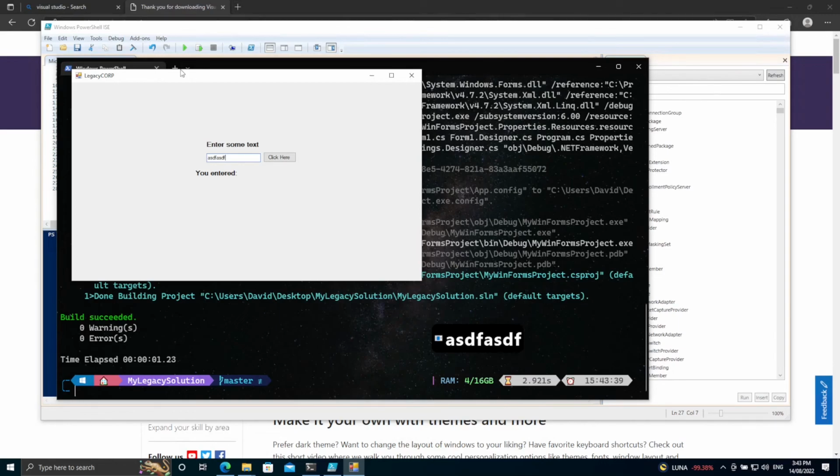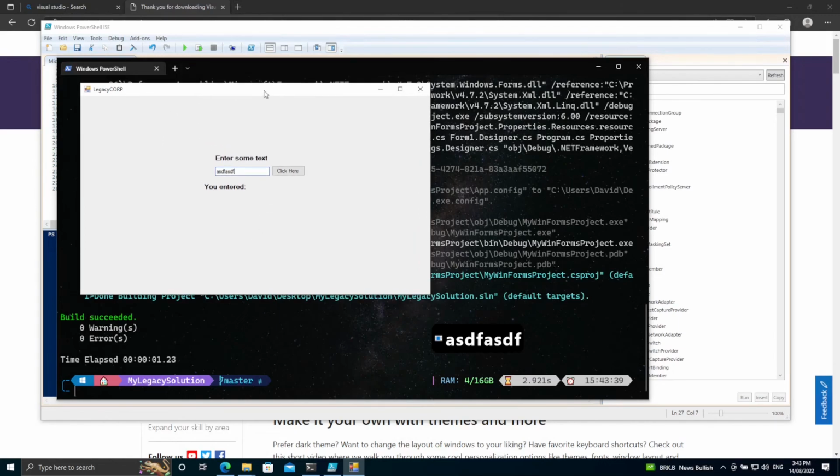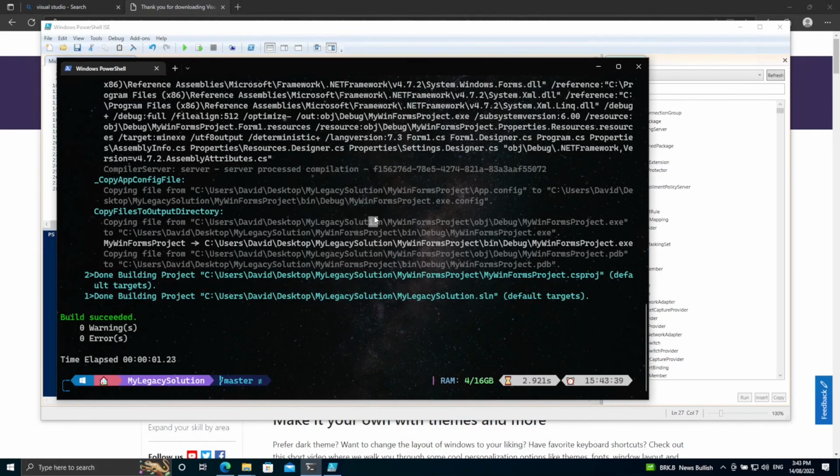Ta-da! How cool is that? How cool is this user interface? Check that out. Anyway. And then you have also for closing, if you wanted to kill the process as well. Sometimes we have applications that when you close them, they are actually not closed properly. Or you need to restore NuGet packages. And the same thing can be said for running unit tests.